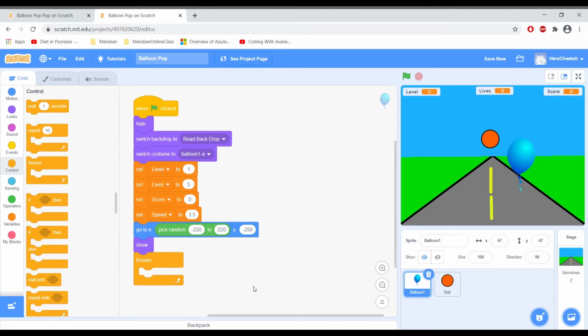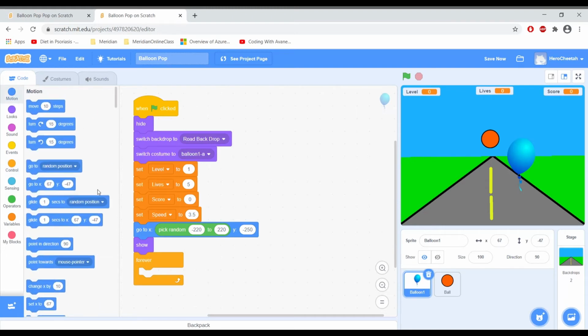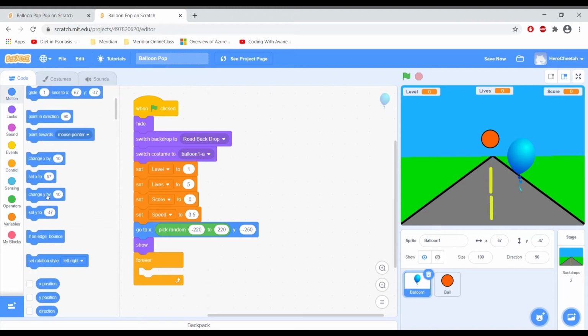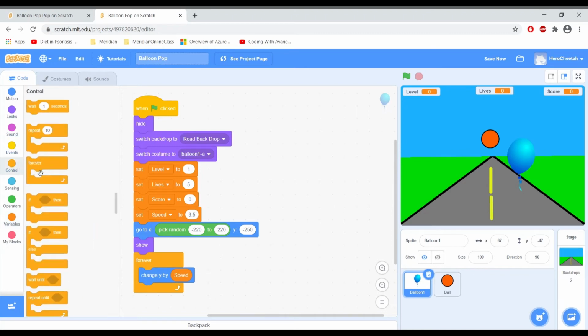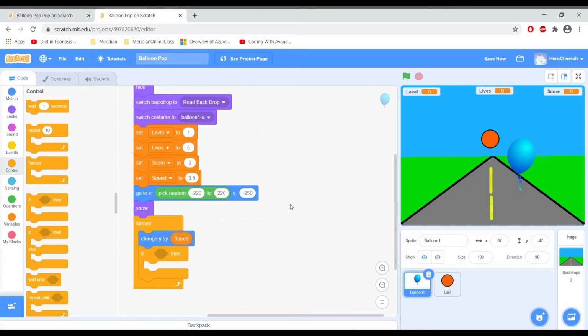And then in a forever loop, we're gonna go to motion and take a change y by, because we changed the y by speed. So go to variables and add a speed block, this block here, and then go to control and take an if then block, because this is a condition we're gonna do.